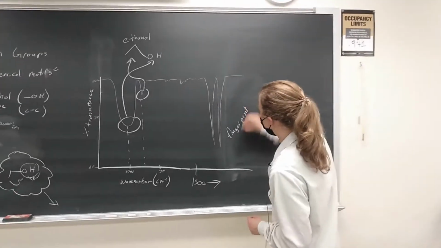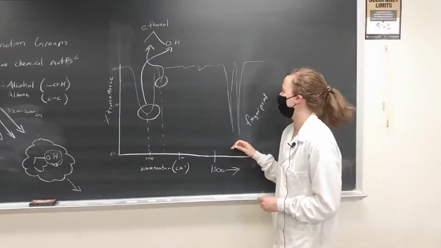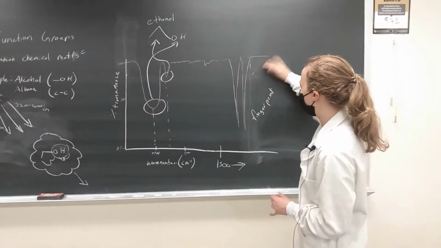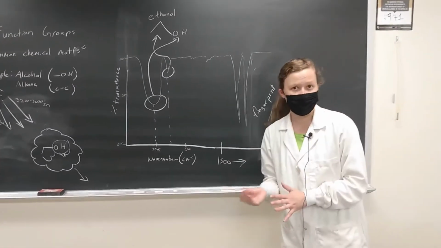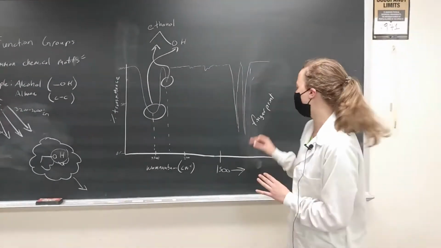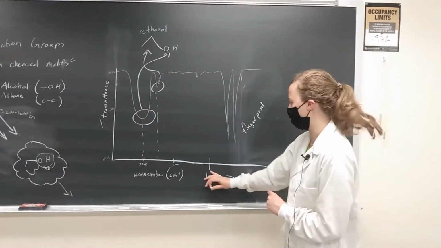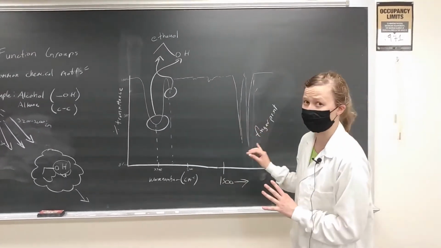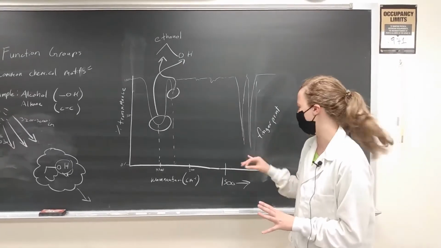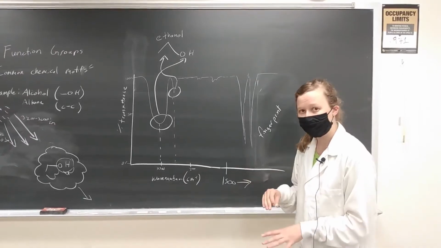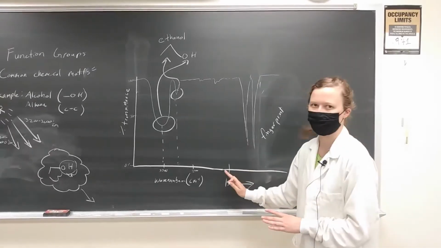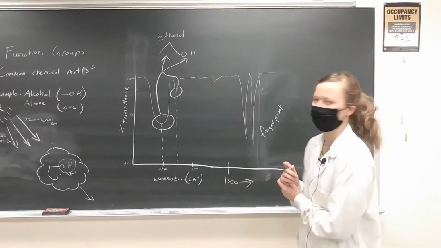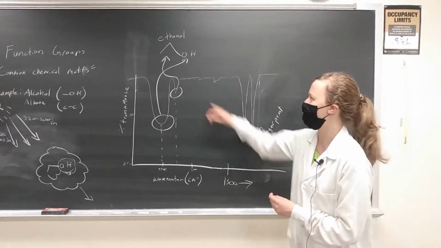Fingerprint. This region is really, really detailed. Usually, you'll see a lot of noise, a lot of spikes, and things like that. But generally, as humans and not computers, it's sort of hard to identify molecules based on what's going on in the fingerprint region. Computers can do it really, really well because it's super detailed, but our eyes aren't really trained to get into the nitty-gritty. There are a few exceptions to this, but generally, once you hit 1500, you don't need to worry about marking those peaks and trying to figure out what they correspond to on your molecule.